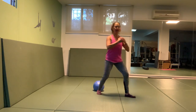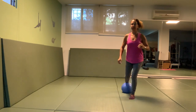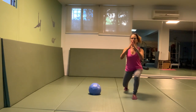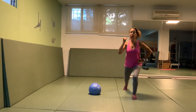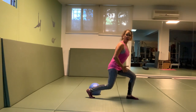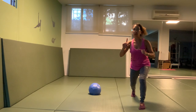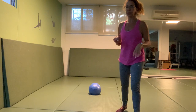This is my bad side, obviously, really bad. Okay? And then try to go down, keep squeezing, keep working. Bad side, no ball. I have to stabilize more. So up and down, squeeze the glutes as much as you can. Remember, you're leaning forward a little bit. The weight is on the front leg, the abdominals are lifted. Watch the wiggling. If you're wiggling too much, what do you do? Don't go so low. If you start going low and you lose your stability, don't go so low.